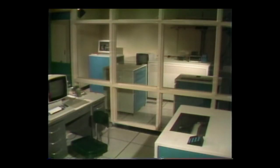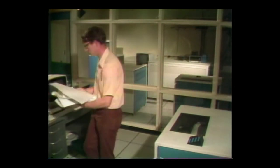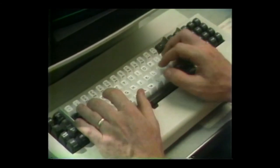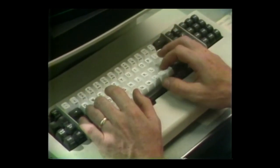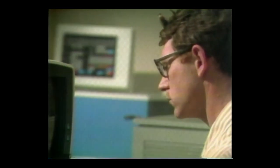For months now, VM370 has been running unattended on the Portland 4331, controlled by the central operator in Orono. Only the card reader, printer, and the terminals are accessible to users. The rest of the configuration is in a locked room and rarely accessed. Between December 1980 and August 1981, my staff and I traveled the 150 miles from Orono to Portland, but never because of a direct need to support the 4331.